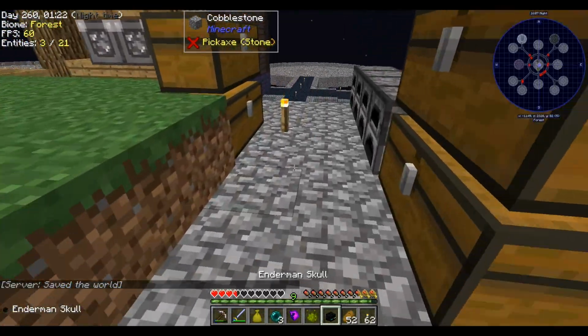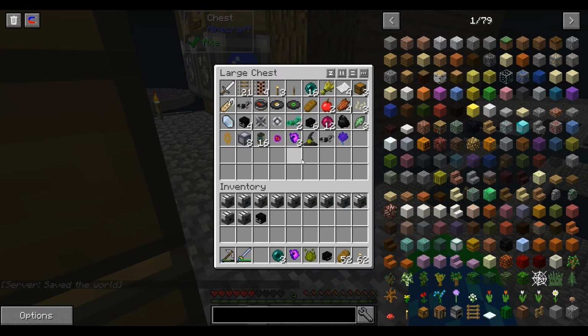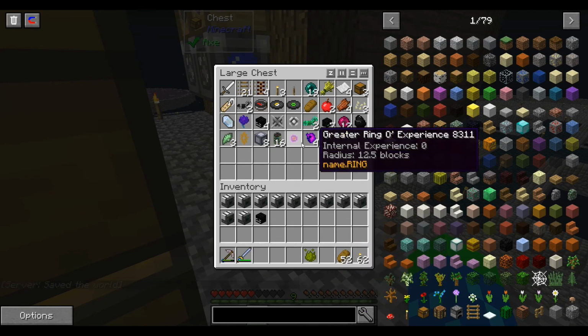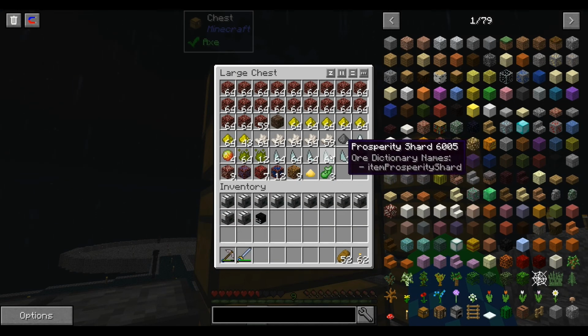Alright. Let me heal up real quick. Empty the legendary loot bag into there. Throw everything else except the Inferium Essence into there. The Inferium Essence goes here. Alright.